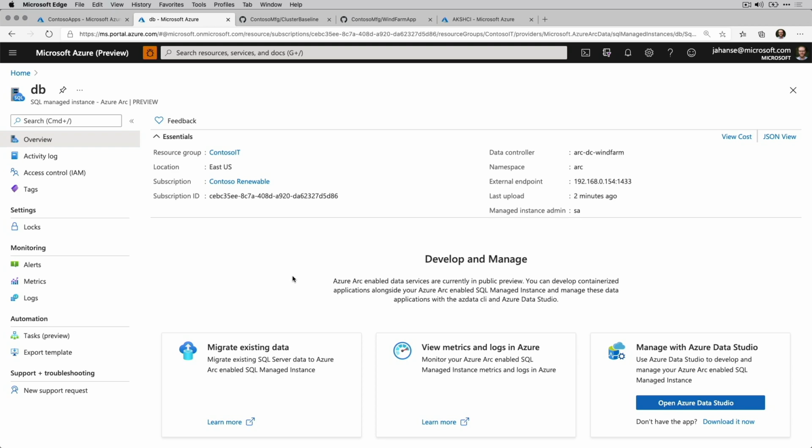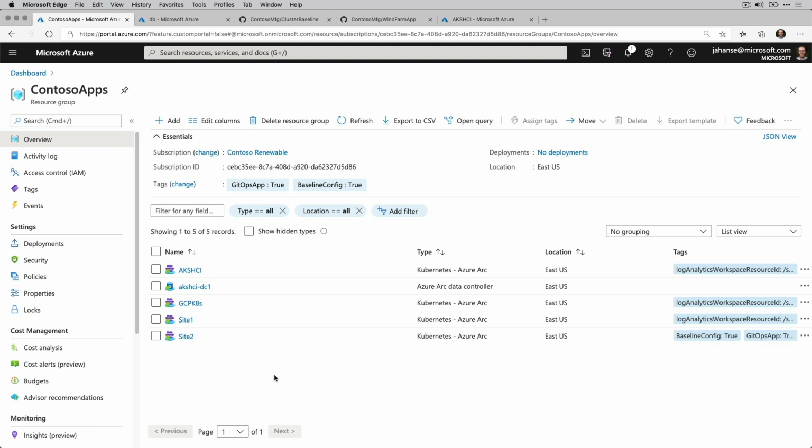Now, with many sites, Contoso needs to ensure that their clusters are configured consistently and that their applications are kept up to date. Contoso is using GitOps capabilities of Azure Arc-enabled Kubernetes to deploy their applications and the SQL Managed Instances. For those who aren't familiar with GitOps, Contoso cluster administrators define how they want their clusters configured. They check that definition into source control and apply that configuration across their clusters. Azure Arc uses Flux, an open source component from Weaveworks, to clone the repo, apply any resources, and keep that cluster up to date. Now, let's take a look at this AKS instance running on an HCI cluster and drill into its GitOps configurations.